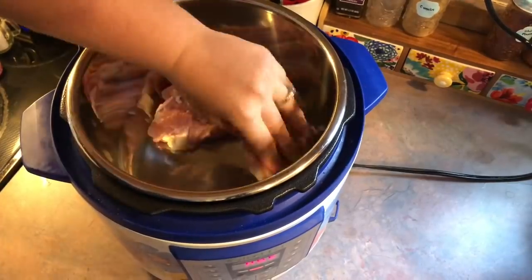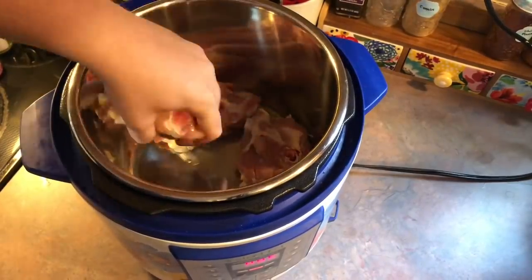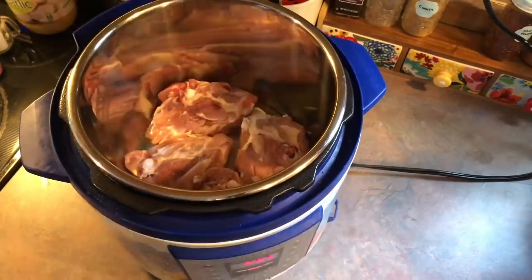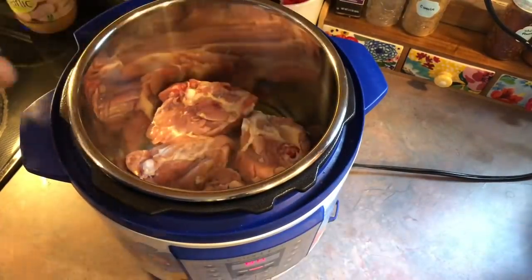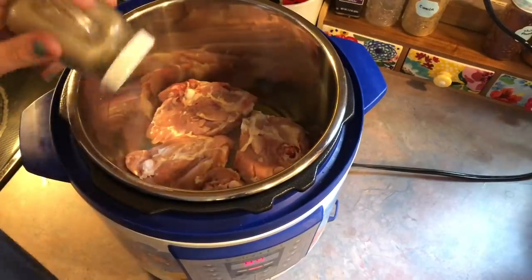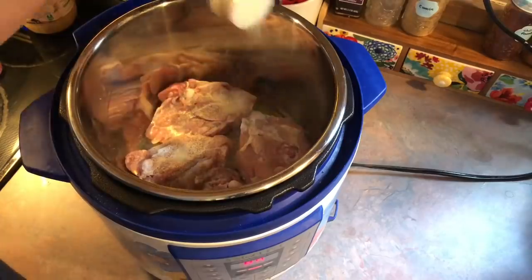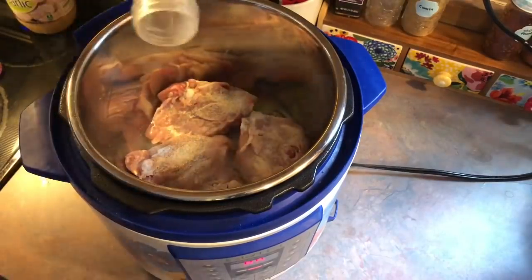So the first thing I do is turn my pot onto the saute function. I add in a few tablespoons of olive oil and let that get really hot before I add in my chicken. I am using bone-in chicken thighs. I do tear the skin off. I have found that chicken thighs work the best for this soup. I feel like it gives it the most flavor.